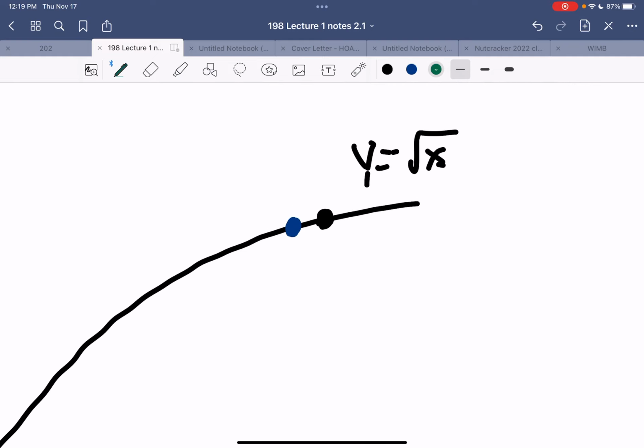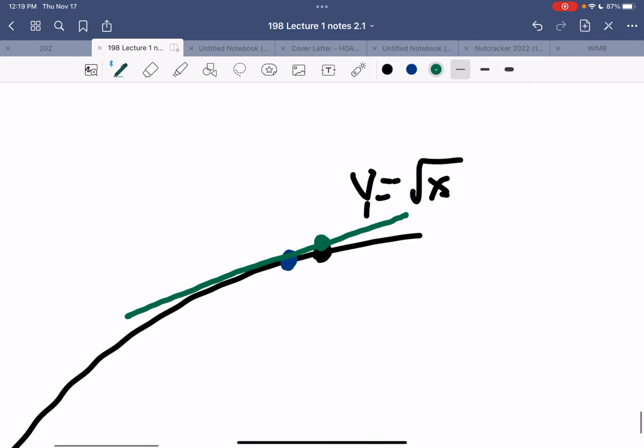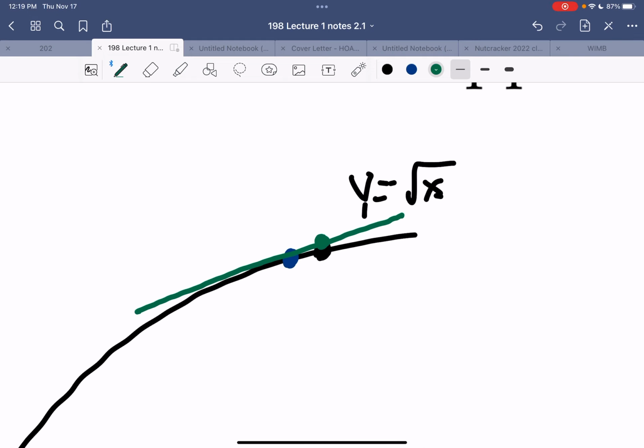So what we can do is we can look at the equation of the tangent line at the point that we know. We know the blue point, and we know that we can find the equation of this tangent line. And so at 50 on my equation of the tangent line, it's really close, right? The green dot is very, very close to the black dot, so we can get a good approximation. Okay, so how do we calculate that value?